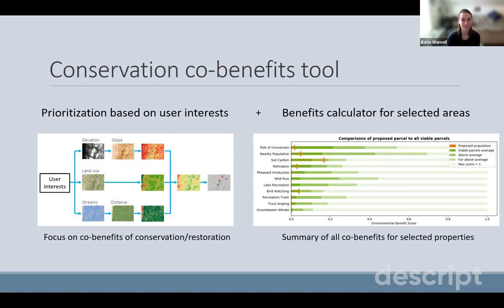If you, for example, clicked on a catchment, you would get a summary of co-benefits for that catchment, and also compare that catchment to all the other catchments in the state. So similar to the dashboards, you would be able to compare the benefits provided by that small area to the rest of the areas in the state, to see which benefits pop out as being the most important or least important for that area. As I said, we're just starting this tool.